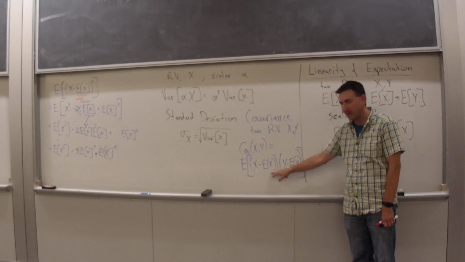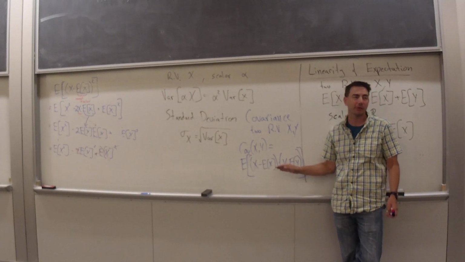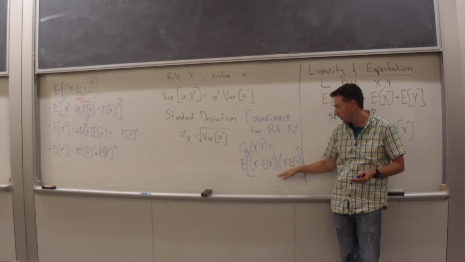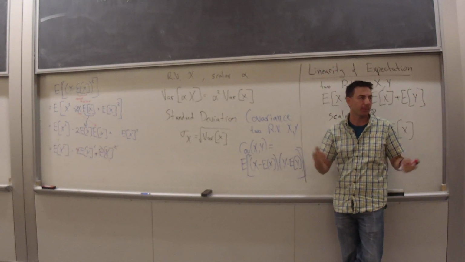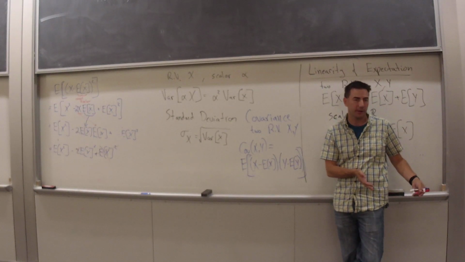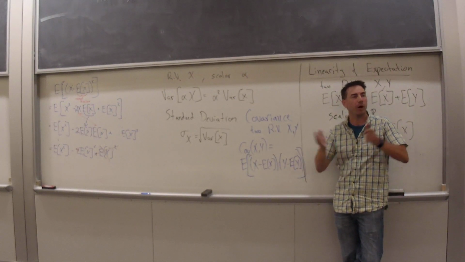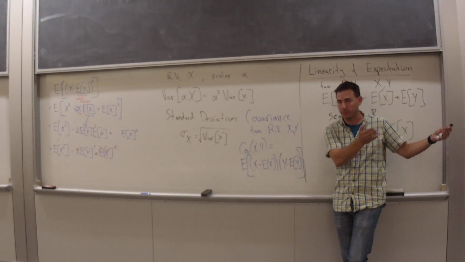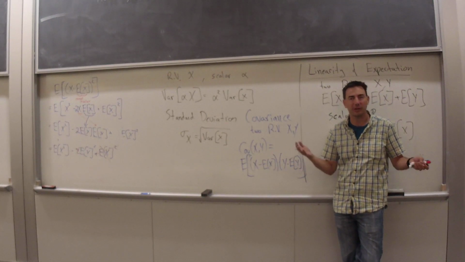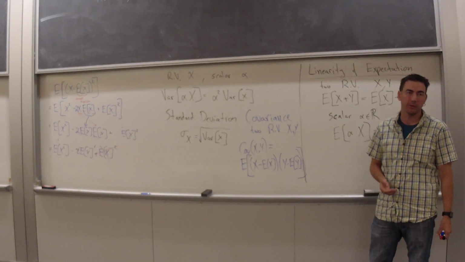But these are, again, scalars. What this says is that if the covariance is large and positive, that means as x is large and positive compared to its mean, then y will generally also be large and positive compared to its mean. And if one is negative, the other one is more likely to be negative. If this is large and negative, it means as one grows, the other one shrinks with respect to their means. And if it's 0, it means I generally can't say much about it. That if one grows, I don't know much about what the other one is doing.